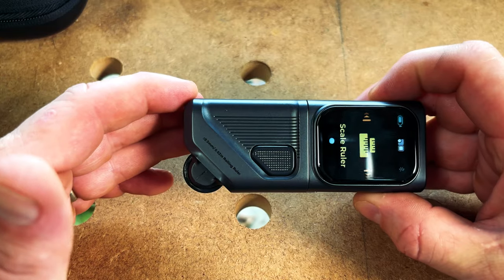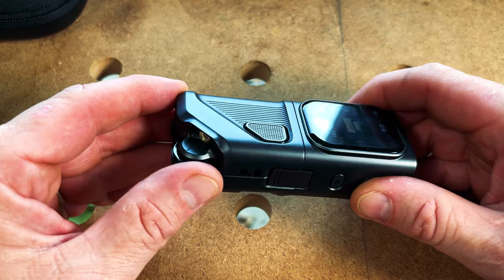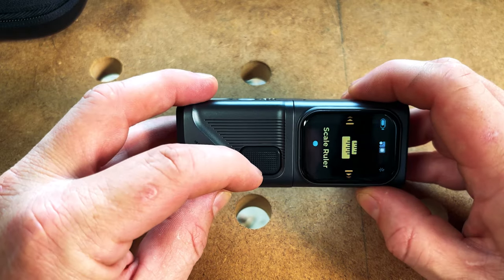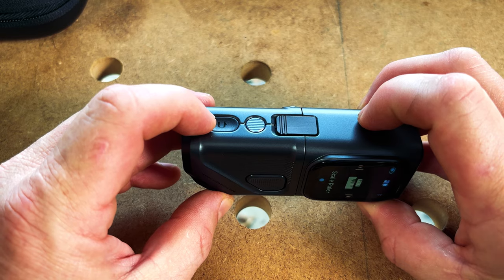If we take a look at the physical structure of this module, you can see that it has a little rubber wheel on the bottom left-hand corner. It also has two buttons on the top and one button on the side. This gray button on the top and the button on the side will turn on a laser, and the top black button is used to clear the data.